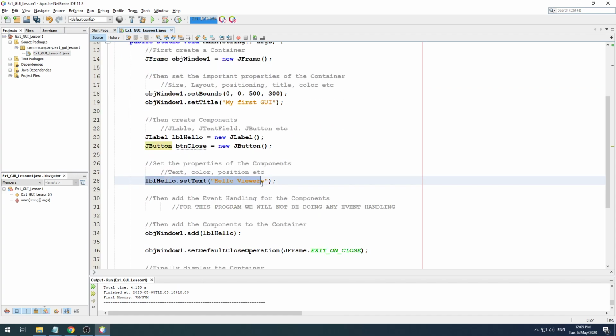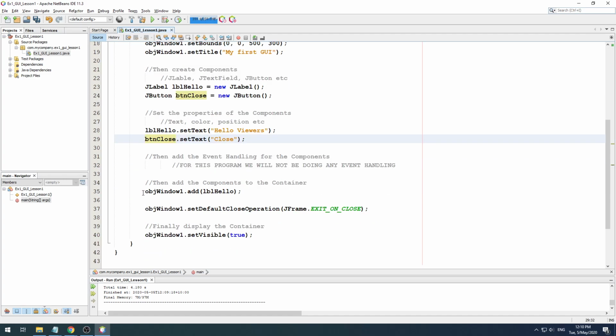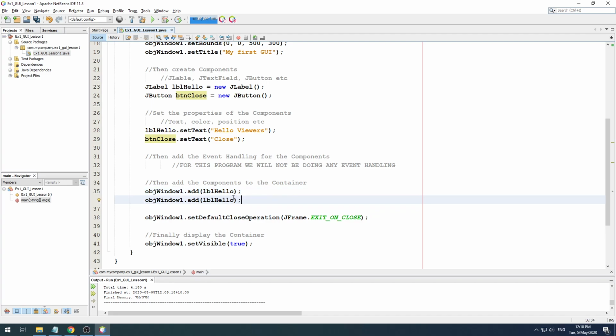And then, similar to what you did to the label, you will be setting the text, whatever you want to display in this button. Let us say I want to display the message close, right? And then simply, guys, you just add the button into the window. Simple as that. So it's btn close, the button object name. You don't have to give the position, as I said, because this is a flow layout. Keep in mind this is a flow layout, so you don't have to give the position.